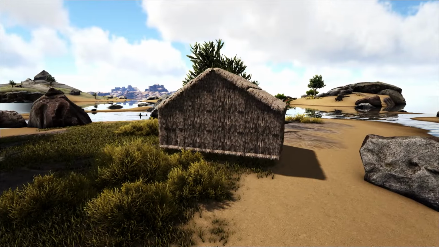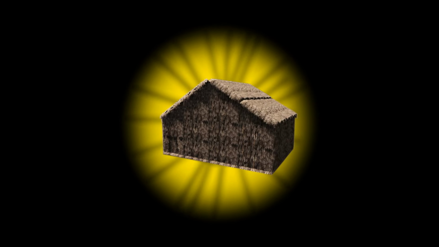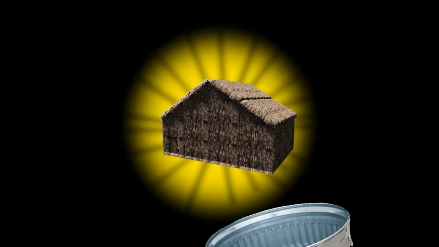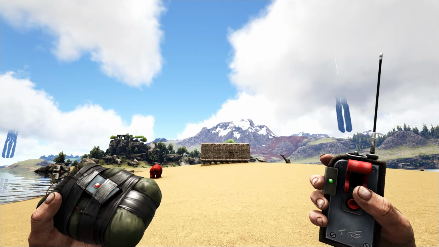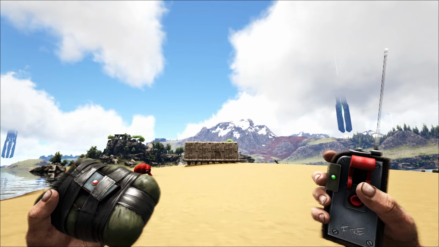Okay, so the first thing I want to talk about is how thatch bases are superior to all other bases, and with a thatch base, the likelihood of getting raided is slim. Nah, I'm kidding. How many of you are about to go throw a rage comment down below? For real though, guys, thatch bases suck.